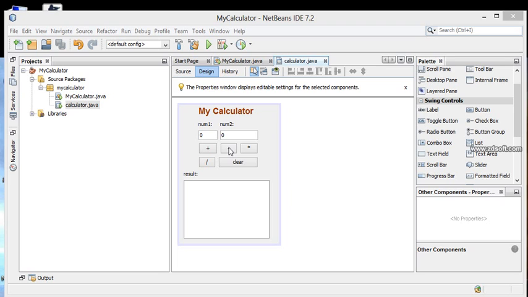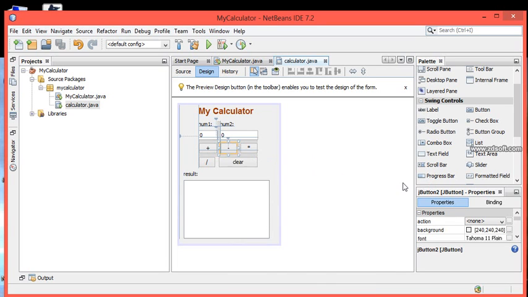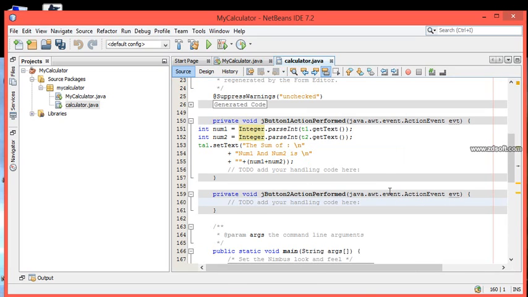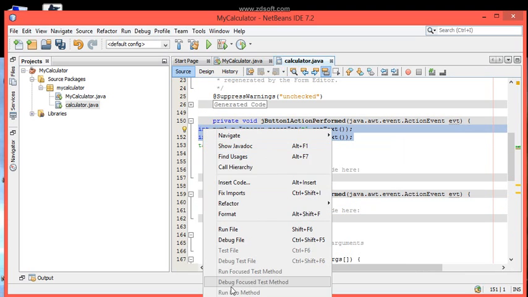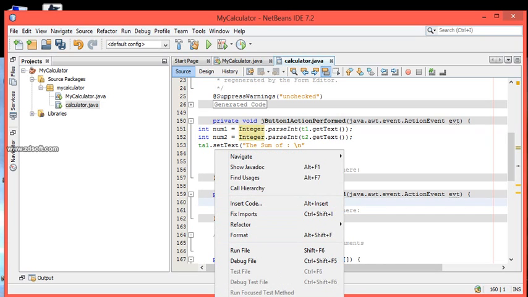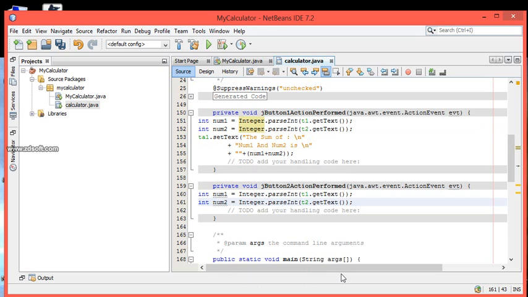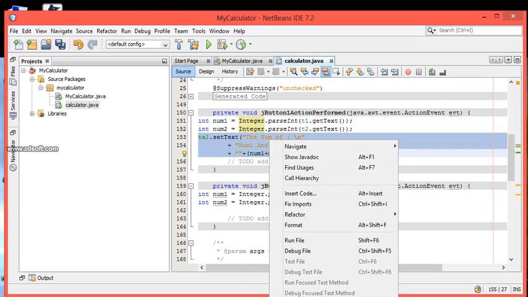Same for subtraction, just select it, then right click, event, action performed event, and then create again integer variables. Just copy it and paste here. Same.